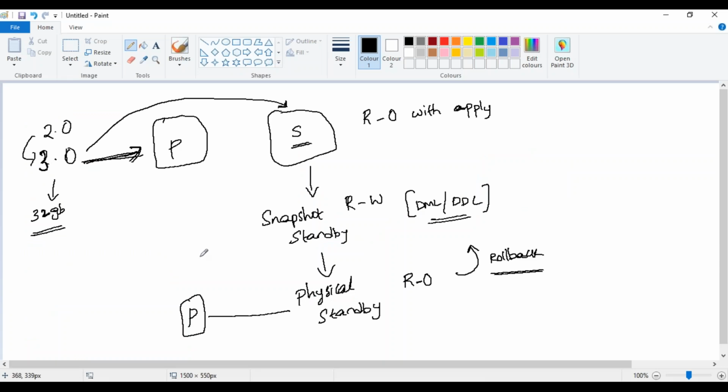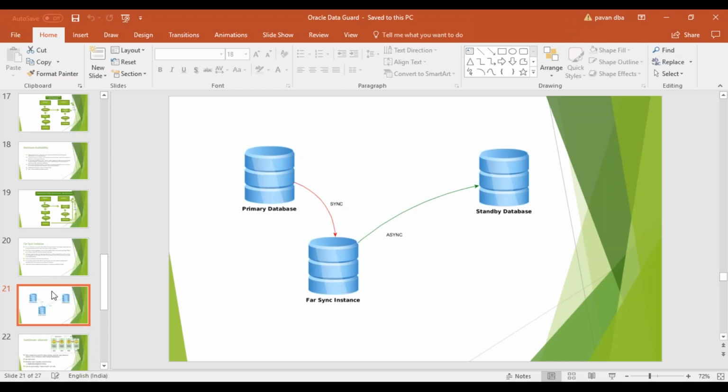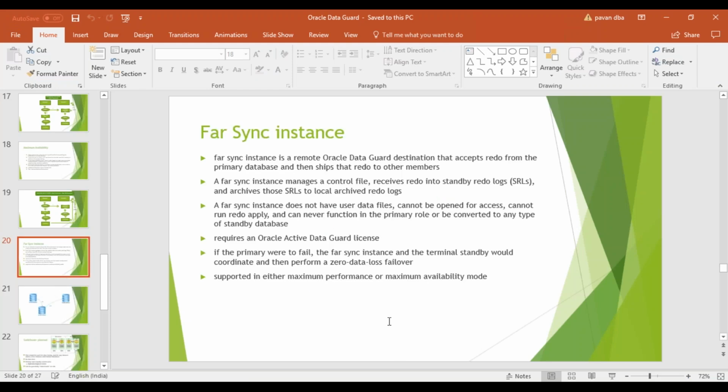So they have just introduced a new component here. Instead of syncing directly between primary and standby, I now have one more thing, the far sync instance. Primary will write here and standby will take from here. So instead of going directly, we have an extra step. Now definitely we will get a question: if we have an extra step here, will it not slow down the synchronization? Oracle has some answers for it. You can just go through these points.